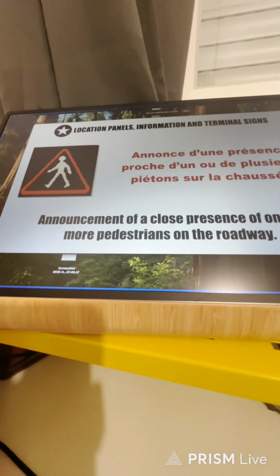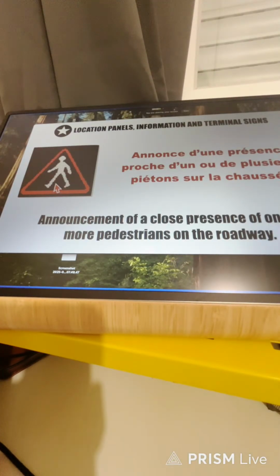Pay attention. You said what? I said, please, where did you say we can normally get this type of panel? Because the one we normally see is the passage. Yes, that one indicates the line on the ground for the pedestrian. But this one, they will mount it, and it will be flashing, just telling you that there is possibility that there are still more pedestrians on the road.